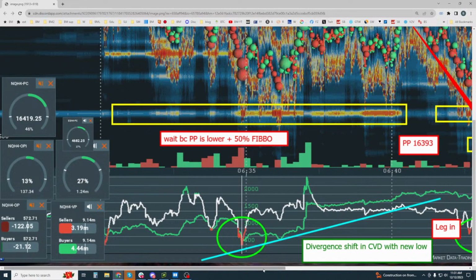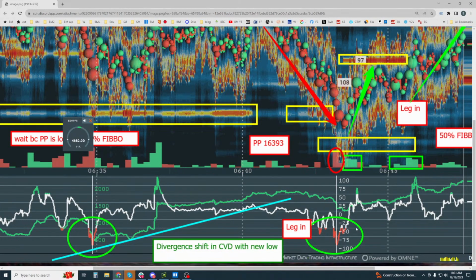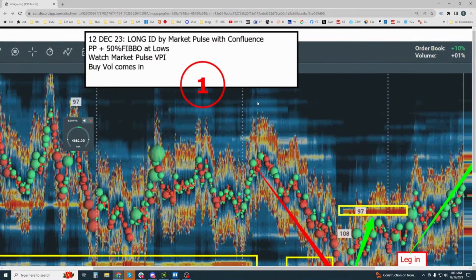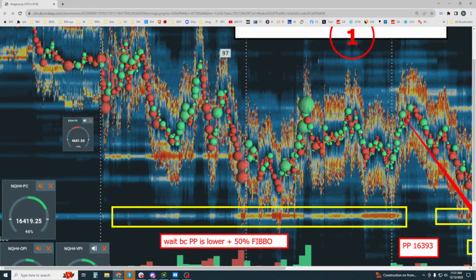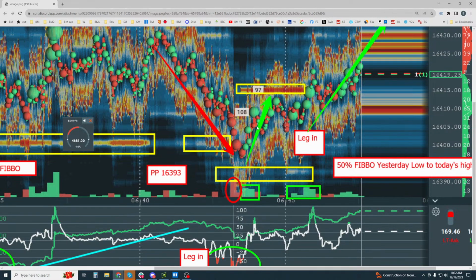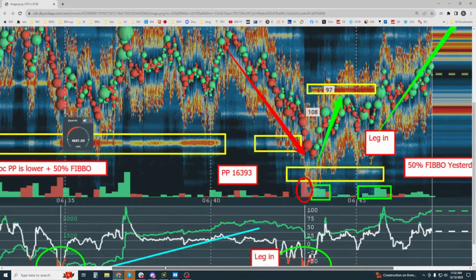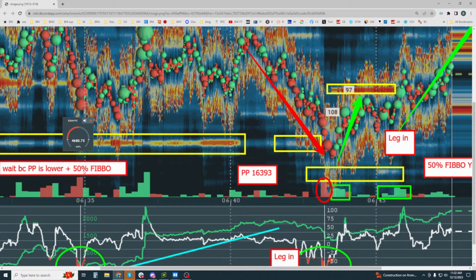Looking at your fibs, got your market pulse read there, got your divergence. Yeah, this is nice because you see your downtrend here, but you've got your higher time frame Fibonacci move, which I'm not a fan of. I have to admit, I don't like fibs. Actually, the 50% I don't mind at all. The 100%, the 50% I have no problem with. Makes good sense to me.